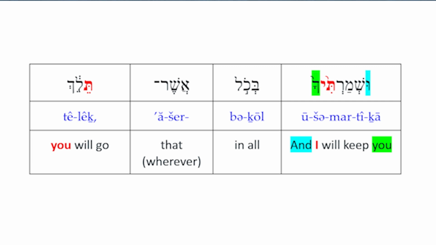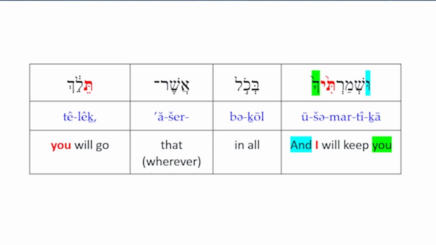If we continue reading the verse, and I'm doing a very literal, wooden translation, it says, "And I will keep you in all that," or wherever you will go. Now, the first word has a lot going on. It has the conjunction "and" at the beginning, followed by the 3-letter verbal root. That is followed by the sufformative for the pronoun I, which I've marked in red. And then last, there is the object you. So this is an example of the pronoun being embedded as a sufformative after the verbal root.